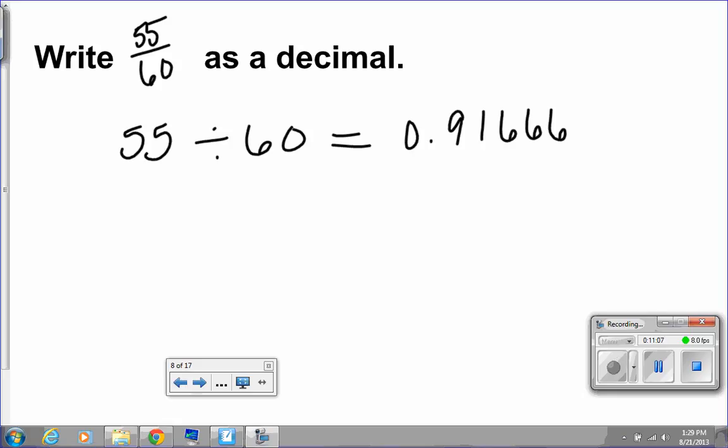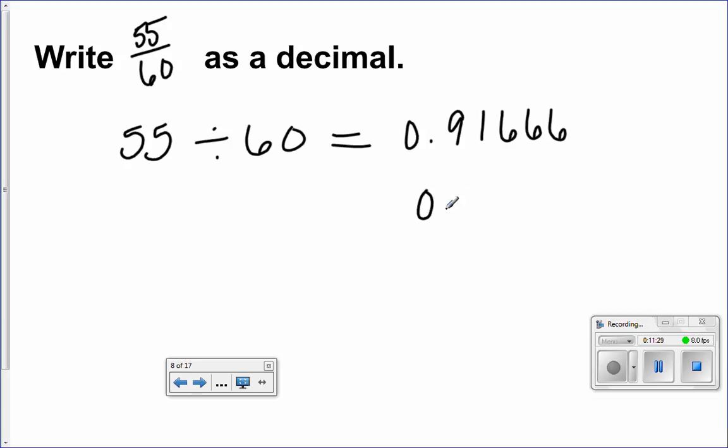So on your calculator, you should have got 0.916666 and it keeps going, and then there's a 7 at the end. Well, your calculator has to stop. Otherwise, we'd be carrying a very large calculator. So the number has to stop. That 7 at the end means they just rounded up. So we're going to see that the 6 is the digit that keeps repeating. So I'm going to write this as 0.916 repeated.